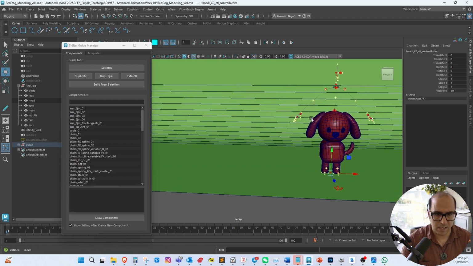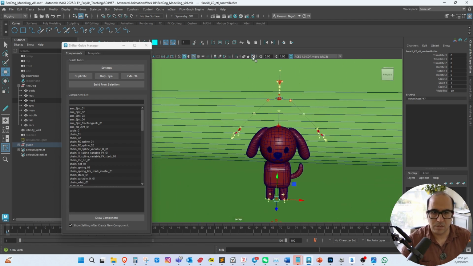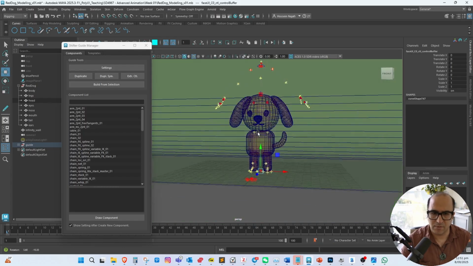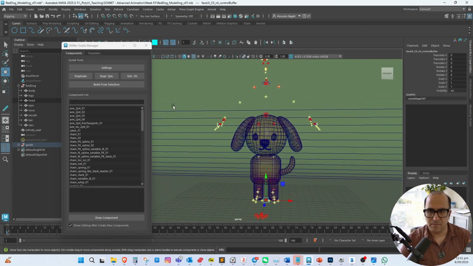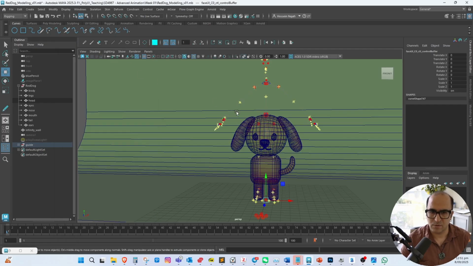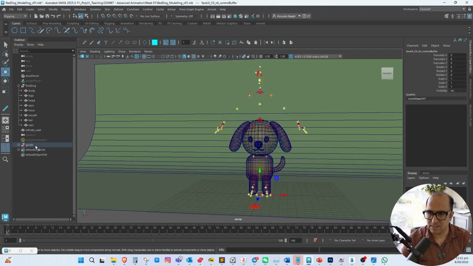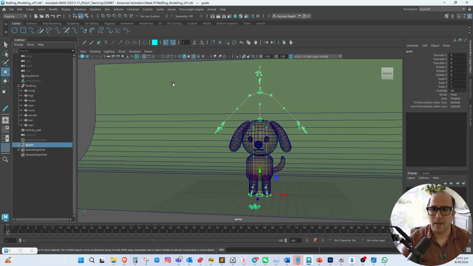So the template is added. I'm going to turn on X-ray, and also this one. This is X-ray joints, but this is X-ray, where everything becomes X-ray. This is a bipedal structure, so you have to understand this. I'm going to select this and click on this little icon here, which is isolation, or press Ctrl 1 on the keyboard.